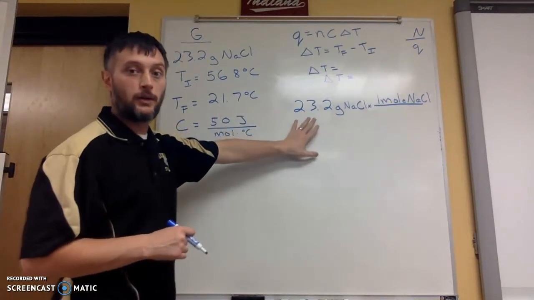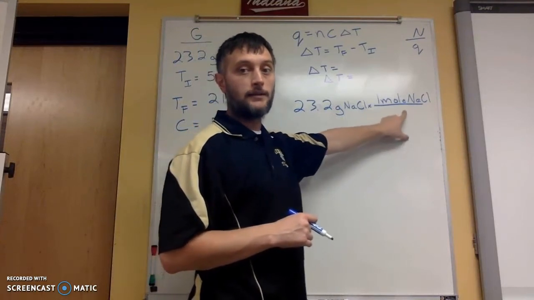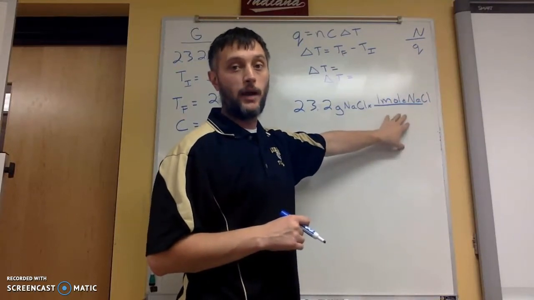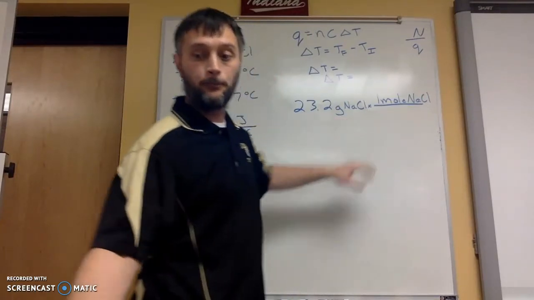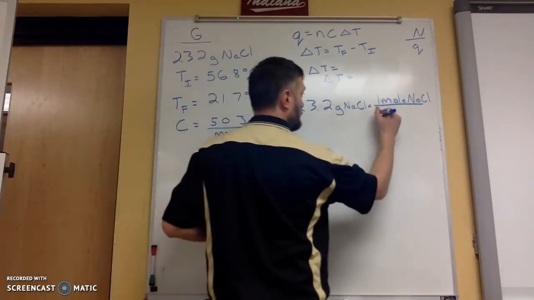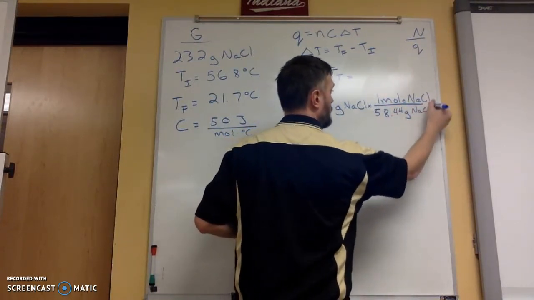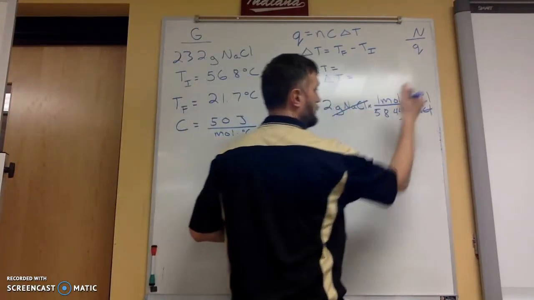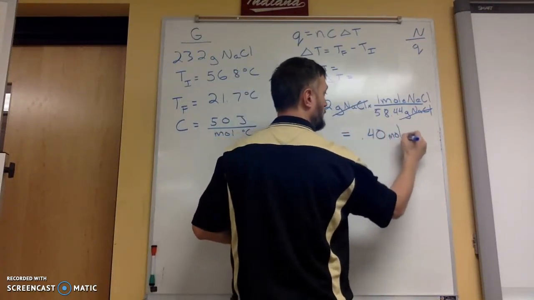Remember, if I'm going grams to moles, I find this number on the periodic table. I find the molar mass of sodium, the molar mass of chlorine, add those two together, that gives me my molar mass of sodium chloride. The grams have to go on the bottom because they're on top here, and I need to cancel them. Okay, so that's 58.44. I didn't want to have to add it up in front of you as I'm talking. So I've got grams sodium chloride on top, grams sodium chloride on bottom, I'm into moles of sodium chloride, and that works out to be 0.40 moles NaCl.